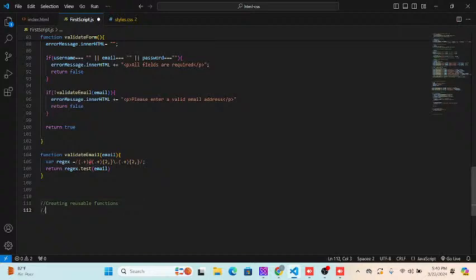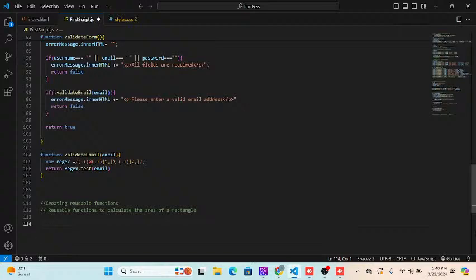So here the topic is reusable functions to calculate the area of a rectangle. Okay. Now here I'm going to make a function.